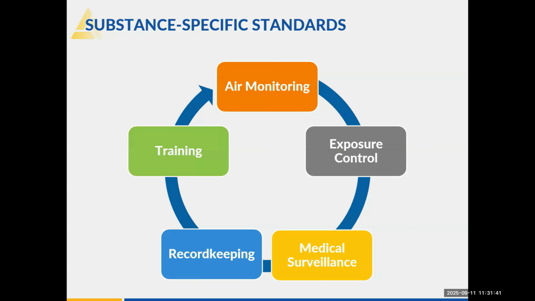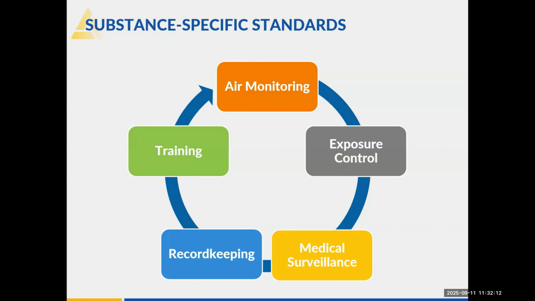As I'm working through these, you'll notice at the top of the chain here, we discuss air monitoring. With any of these toxic and hazardous substances, your due diligence is to do an air sample to figure out what your employees are exposed to. It's kind of like grabbing a baseline. If you're below exposure, that's great. It's kind of like your golden ticket. But if you're above exposure, there might be a few things that your company has to do to protect your employees from the illness or disease that could come about.